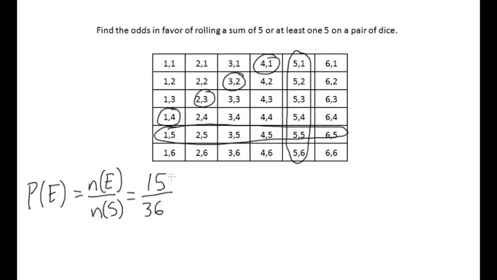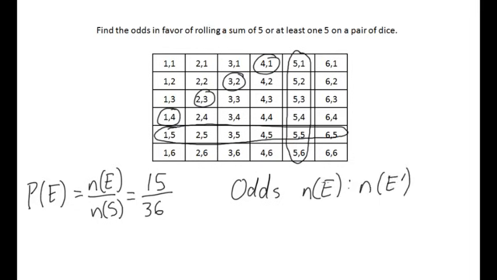All right, so now let's find the odds. So odds are very similar to probability. We're relaying the same information, just in a different way. So the odds of this happening, we're going to write a little bit differently. We're going to write it as the number of elements in event E, written as a ratio to the number of elements not in event E. So E complement.